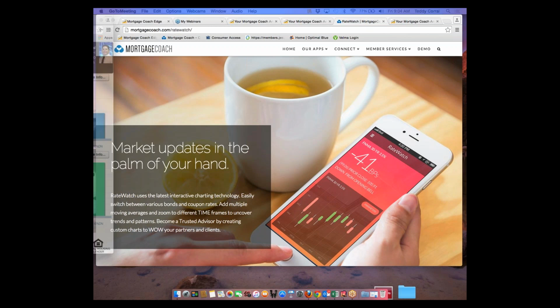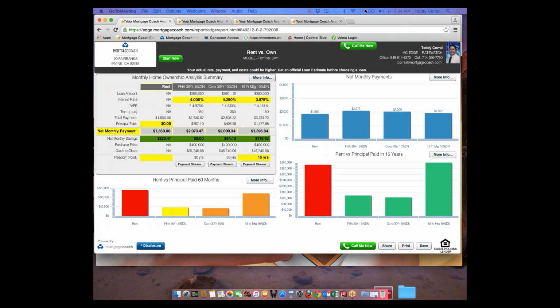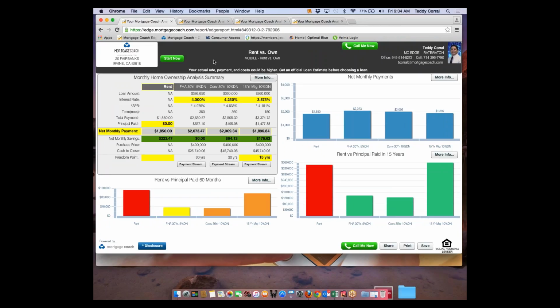Just a quick recap before we get into today's content, which is going to be covering refi. I'd like to show just a few purchase scenarios as well. One of the purchase scenarios, and something we talked about on the last training session, is a rent versus own presentation. Through a rent versus own presentation, you can deliver this to any client or any realtor that you're working with. If your business is really purchase-driven and you're getting referral business off of realtors' listings, this is a great presentation to help get clients off the fence, or at least acknowledge why they should be in home ownership versus continuing to rent. So that's a rent versus own presentation.